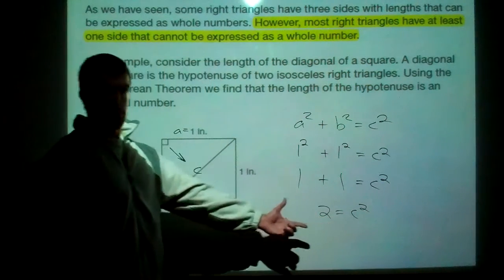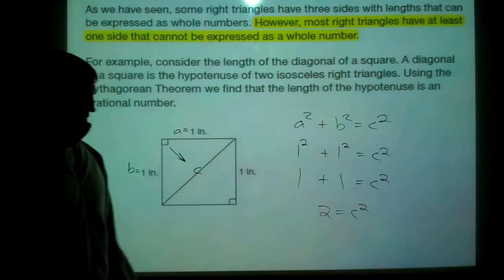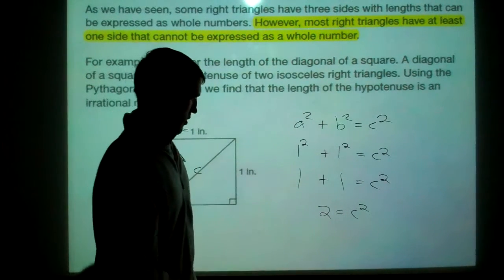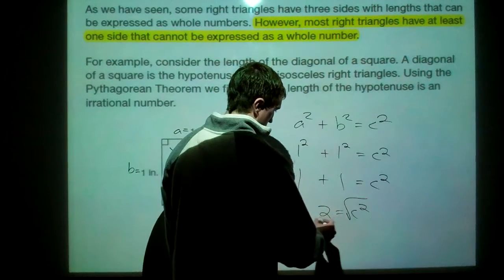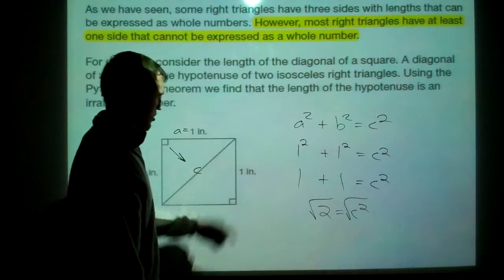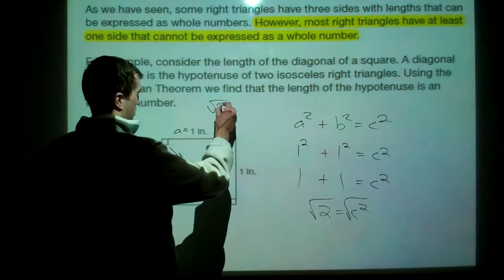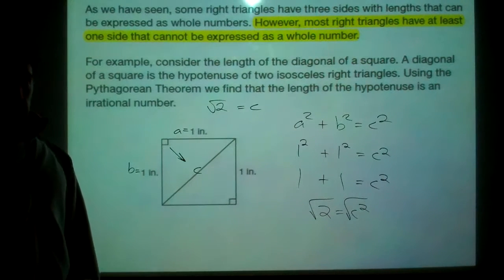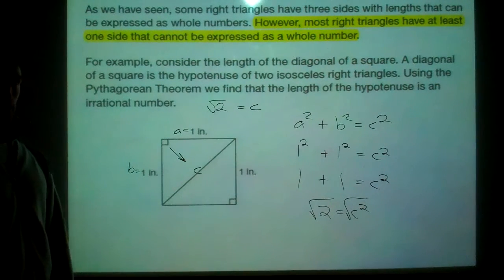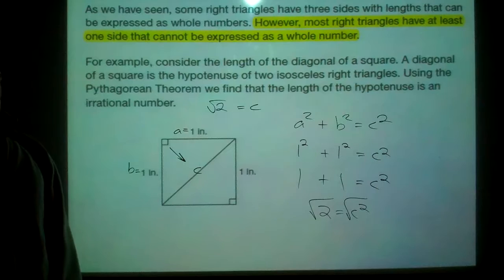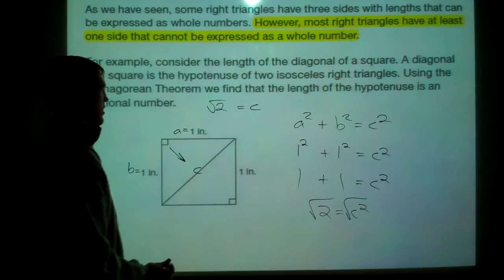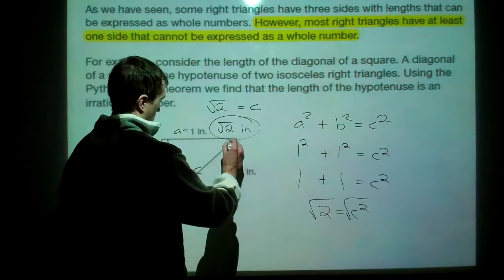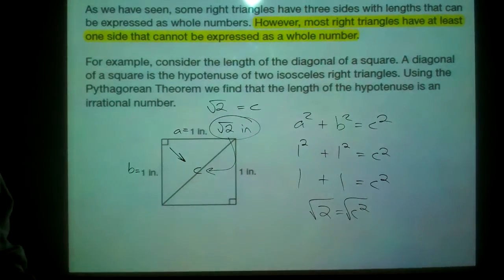Now remember, when we got to that point, we would always take the square root, because that's the inverse of squaring, or the opposite. So what we would do is take the square root on each side. And I'm going to write the answer up here, but we'd actually get the square root of 2 equals c. So that's what we would leave it as, because we can't do the square root of 2 without a calculator. And even a calculator would be an approximation, it wouldn't be an exact answer. So we would say square root of 2 inches would be this length right here.